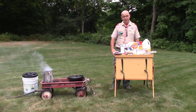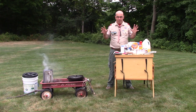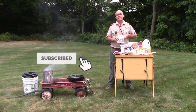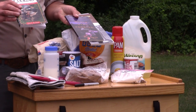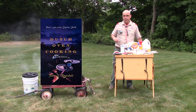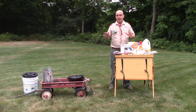Hello scouts, it's Mr. Kugler and we're cooking with the dutch oven today. I'm a little excited because I finally have the opportunity to do one of my go-to recipes. It's called Hill Country Coffee Cake and it comes out of one of John Ragsdale's books. John has several books on outdoor cooking and dutch oven cooking, and he seems to have the same passion for dutch oven cooking that I do. What I love about this recipe is the simplicity of it.